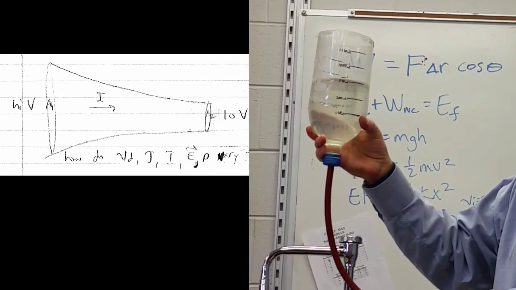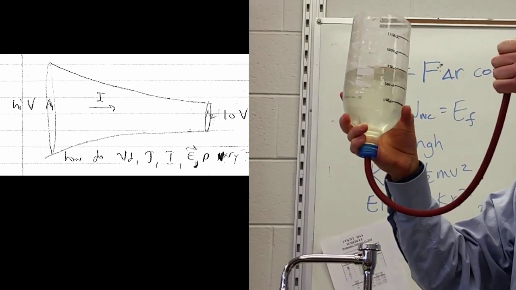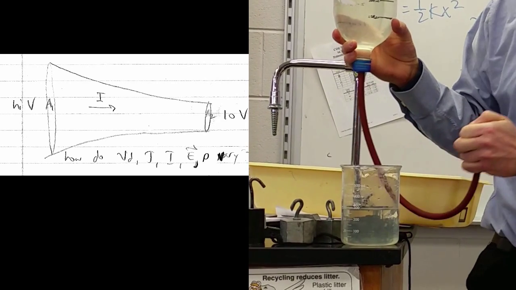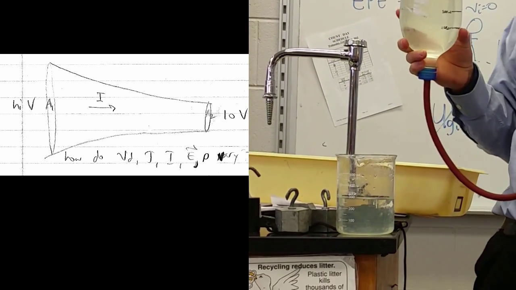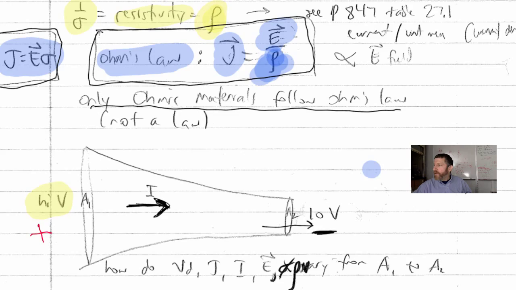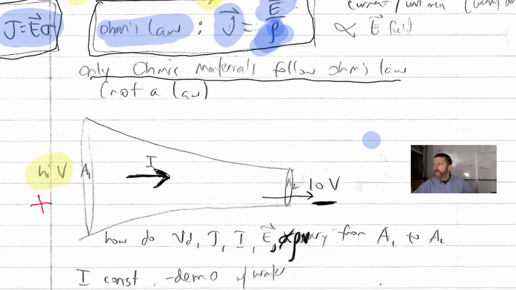And any predictions as to how much current came out this end? 250 milliliters. And sure enough, 250 milliliters is what it's at right there. So now we can answer our question, how does the current at one end of that conductor compare to the current at the other end? The current stays constant. That was the demo that we just did. The current is a constant everywhere. If you've got current I there, the current over here will also be I right there. That same current I coming out of that end.